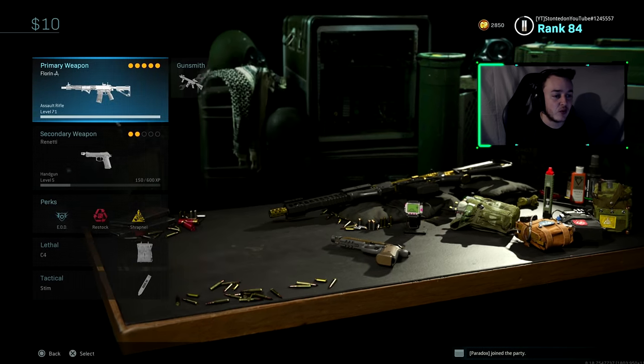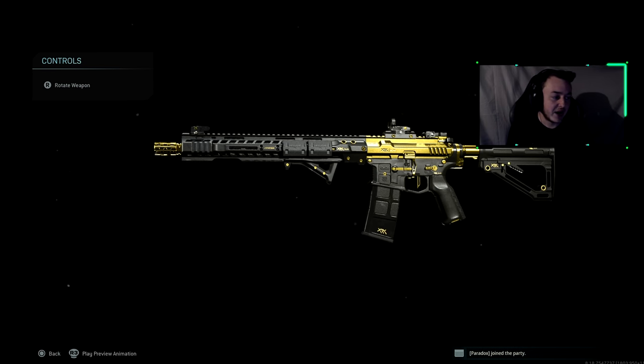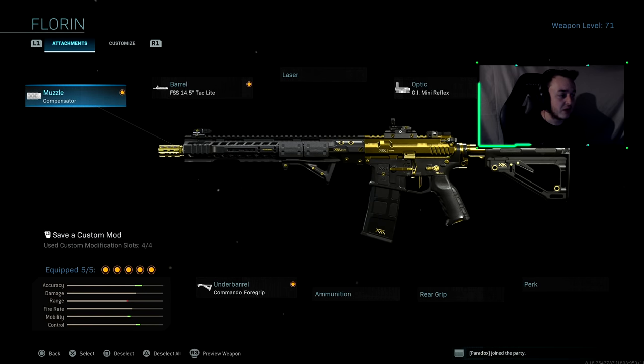So this is the M4A1. It's the FLORIN, as you can see. It kind of looks like the golden zip tie in a way, but it does look pretty cool. I like the gold on it. This is what a gold should originally look like, in my opinion. But what are we going to run on it? We don't change any attachments here.